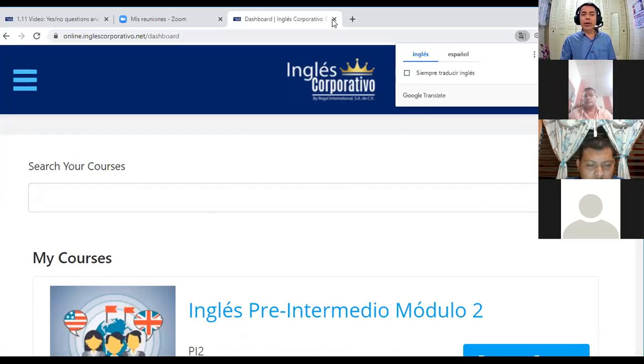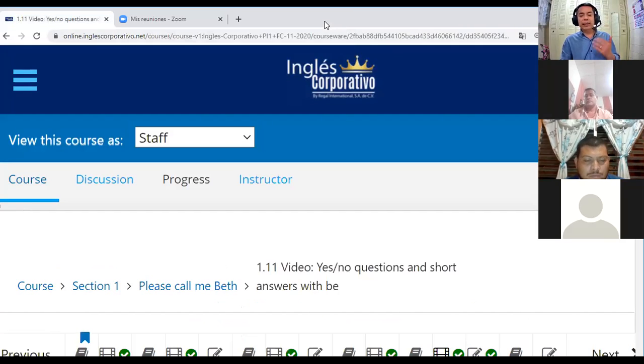Entonces, en lugar de usar la aplicación, mejor váyase al buscador de Google y le pone online. Como ya tiene la conexión, pues ya la va a conectar a la plataforma. Pero igual, yo voy a consultar con los compañeros del área técnica. ¿Ok? Good. Okay, thank you. Thank you, everybody. Ok, hoy sí nos vamos ya con la presentación de PowerPoint.